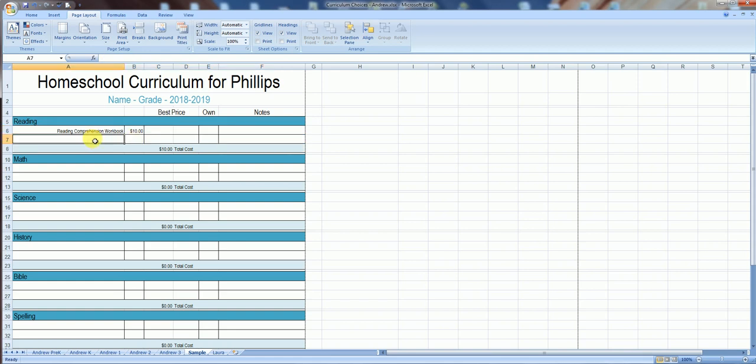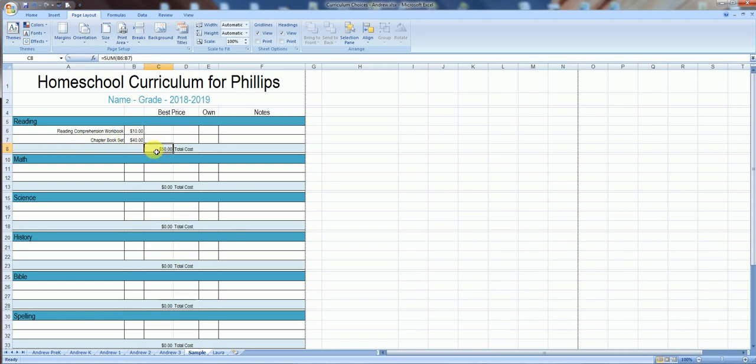So if I would add, let's say, a chapter book set that I'm going to have him read, and that chapter book set is going to be $40. When I click out of the box, it's going to automatically add those for you. You can see the formula up here is the sum of B6 and B7, which are these 2 columns, B6 and B7.